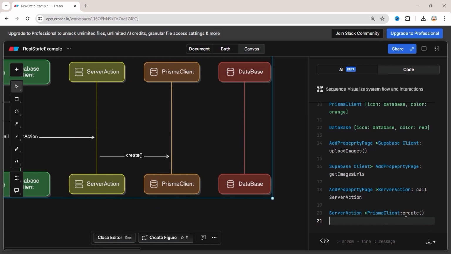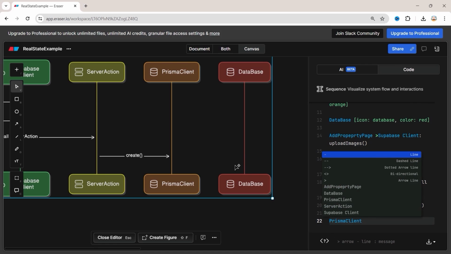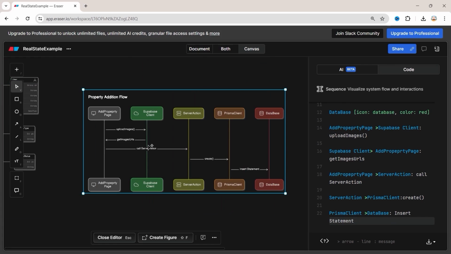And then after calling the create function, the Prisma client will issue an insert statement to our database. So here we're going to create an arrow from the Prisma client to our database, and for example, say insert statement.